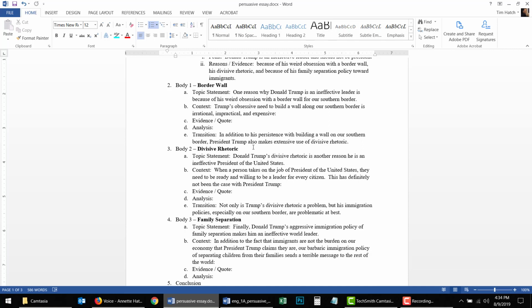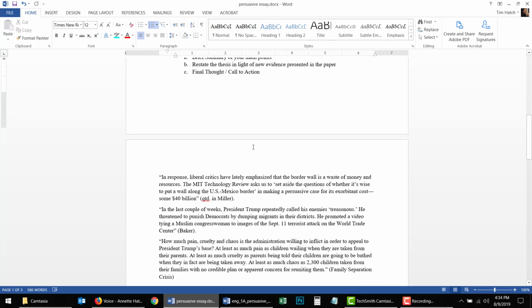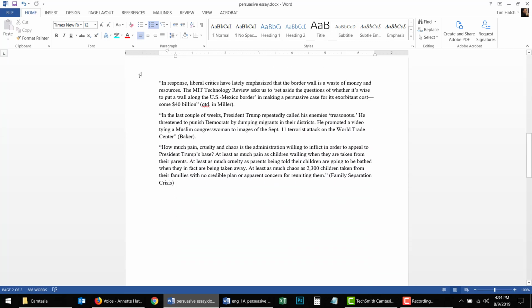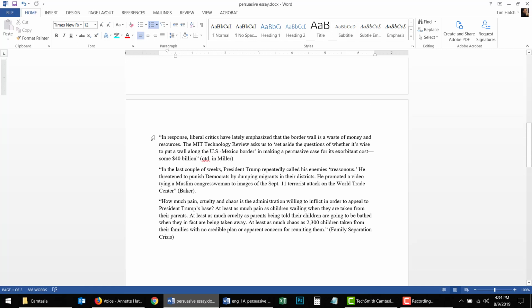But first, I want to go down here to the bottom of the outline. Below here, we've got 3 quotes. The way I like to write academic essays is to start by having my quotes. You'll notice that all of them are formatted correctly with MLA formatting. So all we have to do is paste them in. When I'm writing an essay, I'd like to have my quotes down here like this. And when I get to the part where I need the quote, I just go down, I copy it, I cut it, and paste it.